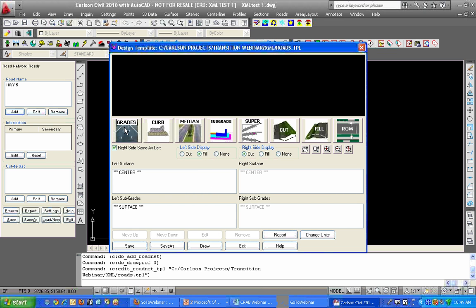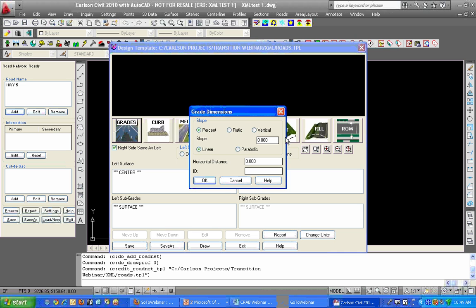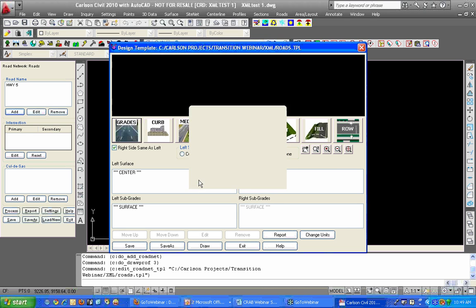So we'll start out by clicking on grade. Percent would be -2. We'll do a linear as opposed to a parabolic crown. And we'll go with 12-foot lanes. We're now going to assign an ID. Think of these IDs in Eagle Point as being like PT codes, only you get to name them, which means they're pretty much unlimited.